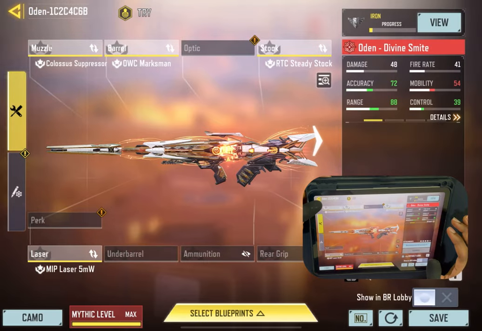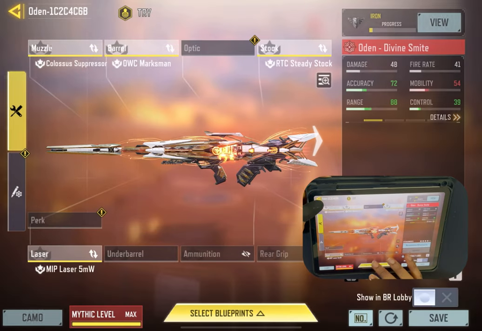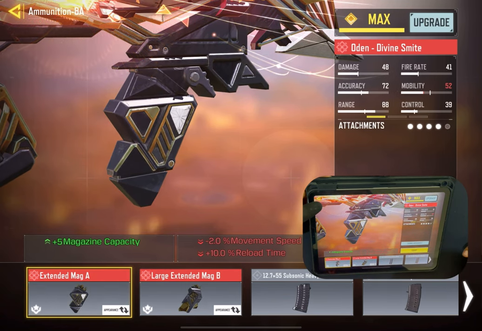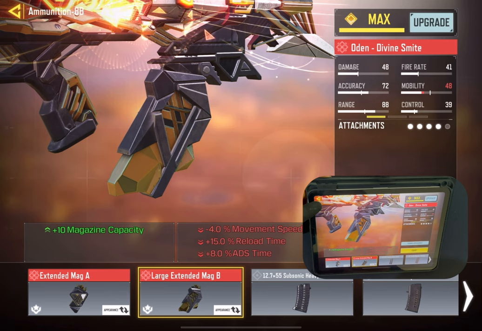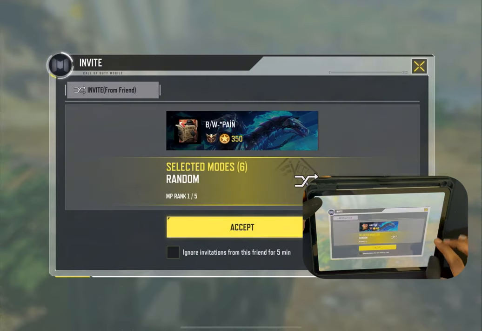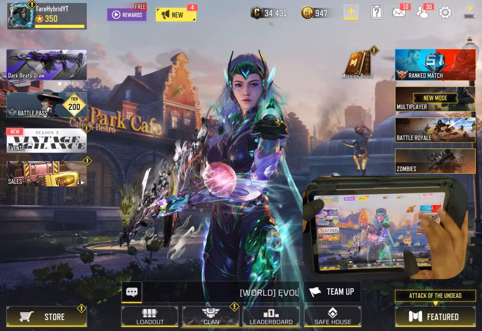And then we need, should I just pick ammunition? But ammunition makes us slower. Extended mag A, reload time, movement speed. And then what does this give us? This gives us max more, but okay, I think we should just go for extended mag A. The extra 5 doesn't hurt us a whole lot. And yeah, let's see what it looks like in the practice range.